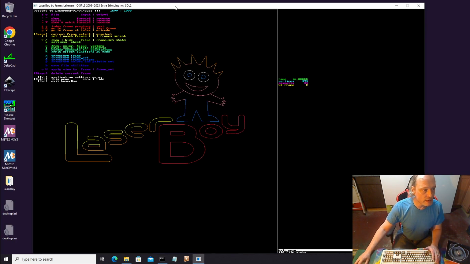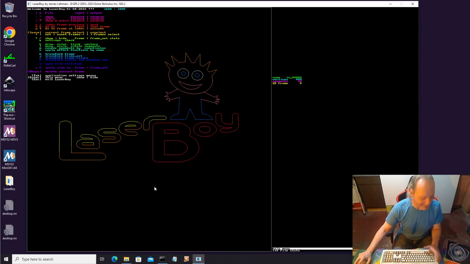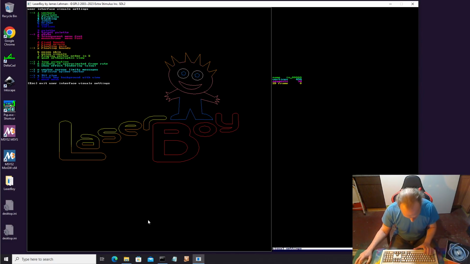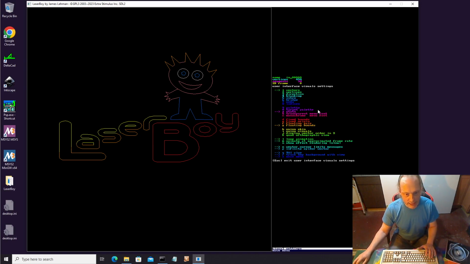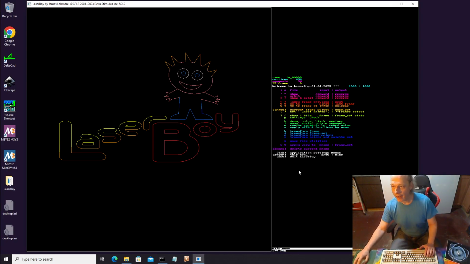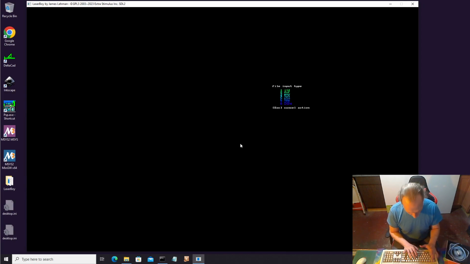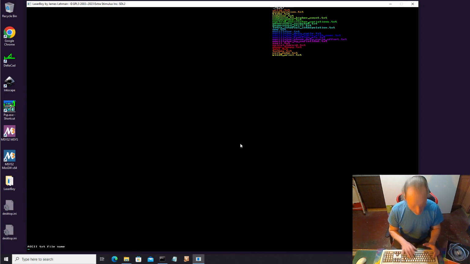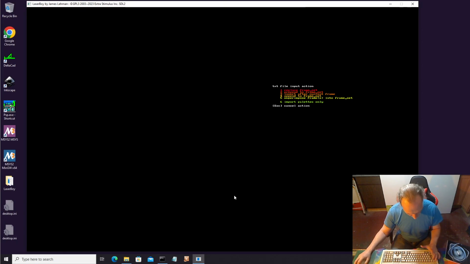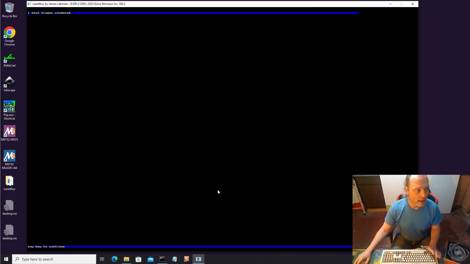All right, this is the current version of LaserBoy. Check this out. If I hit Tab and I go into 1, I can choose S now, Move Menu, and it's over here. So now the main menu is here. That's new. That's kind of cool. We're going to open a text file, that's I, then 4, and we know it's called win10arial.txt. So let's open that and replace the current frame set.